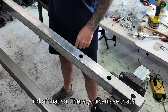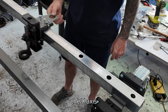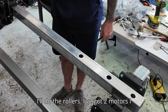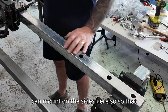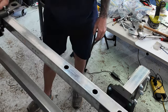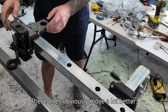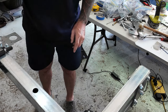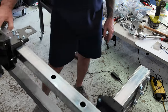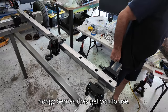You can see the X-axis rails sliding back and forward. I've got a motor to mount on here then I'll do the rollers - I've got two motors to mount on the sides. This thing does full motion, nice and smooth and easy. These ones obviously move a lot better - these bearings are a lot better quality. You really hear a lot of carriage noise on that long travel because of the dodgy bearings they get you to use.